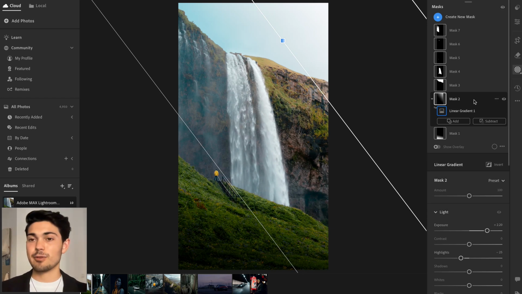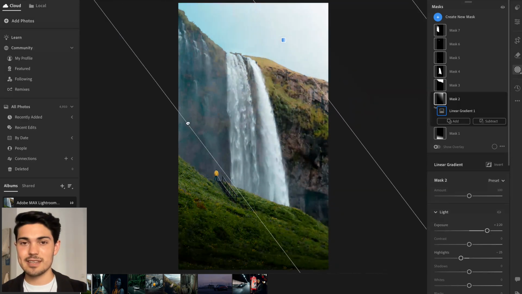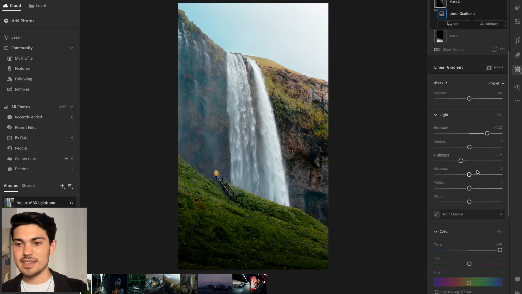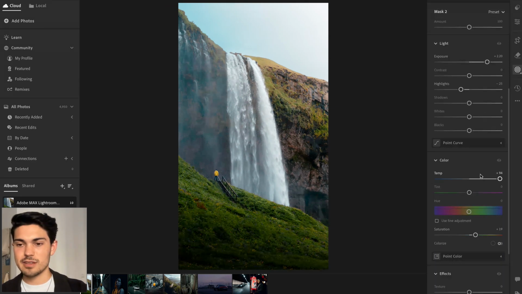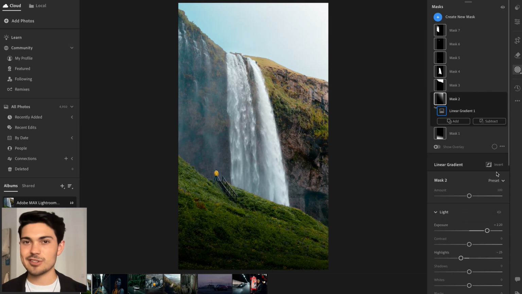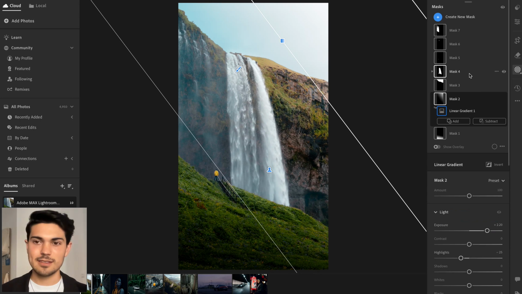So one other thing I like to do with outdoor images is have a sun ray or accentuate the sunlight in outdoor or nature photos. And I've definitely done this with the top right here. As you can see, I have a linear gradient, which I've dragged over the top right. And we can see I've brought up the exposure, and I've even brought up the temperature to make it a bit warmer. And this is just to accentuate the sunlight, make it seem like it's a bit more summery, a bit more warm. And I think that does it pretty well here.